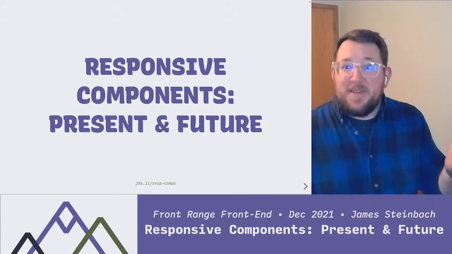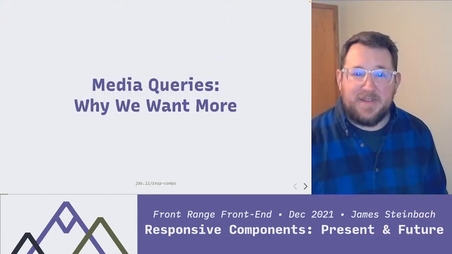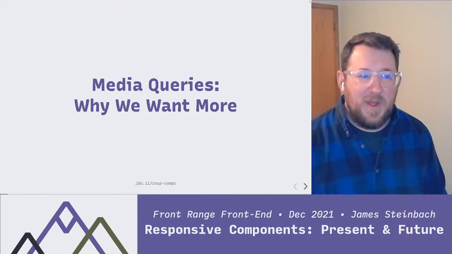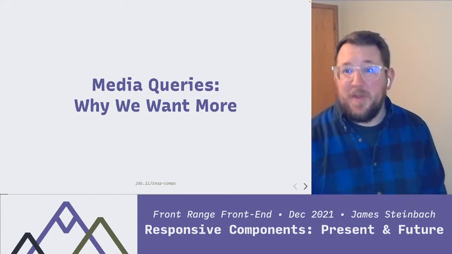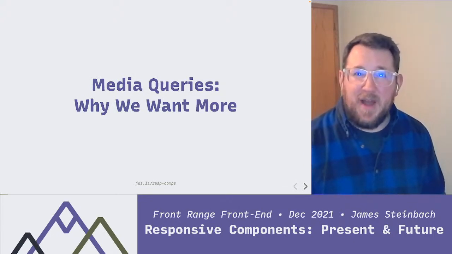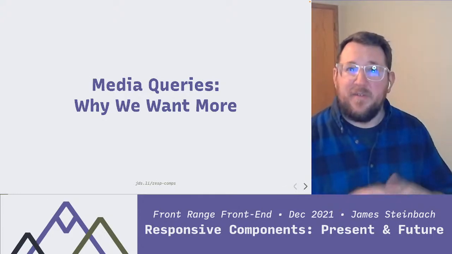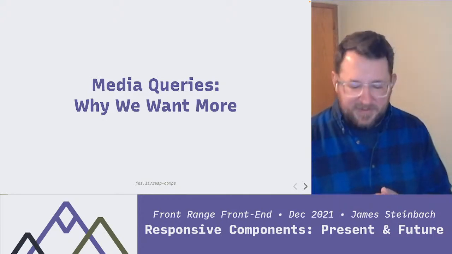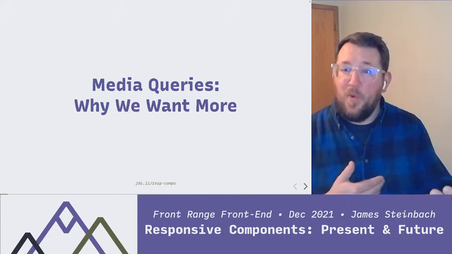And as you might guess, before we get to present and future, we have to deal with the past. And this talk starts all the way back in 2010, a good 11 years ago, with media queries. Media queries are one of the big three pillars of Ethan Marcotte's writing on responsive web design and development. And those three things are flexible grids, fluid image sizes, and media queries. Media queries are awesome, but they immediately left us thinking, hey, we need something more.